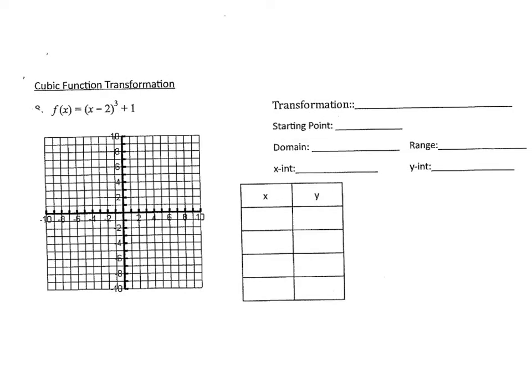Okay, so cubic function, here we go. So the cubic function, we're still going to do the same thing. We're going to go x minus 2 equals 0, x equals 2. So we're going to put 2 at our starting point. Remember, it's not a vertex because the left and the right side of the vertex are not exactly the same. It's not symmetrical. And then we've got the plus 1, so we're going to put our plus 1 right there. So our vertex is at 2, 1. So go over 2 and up 1. Here's our vertex.